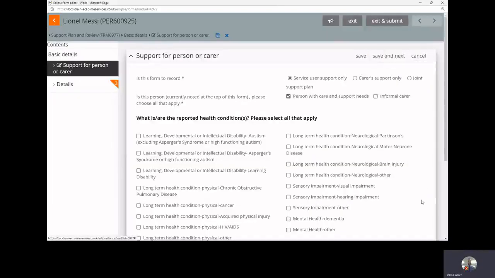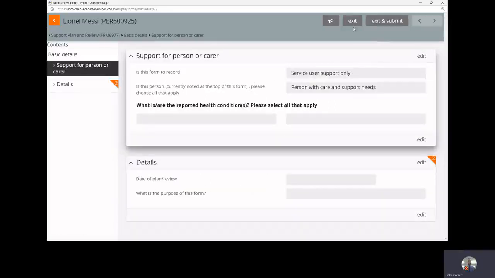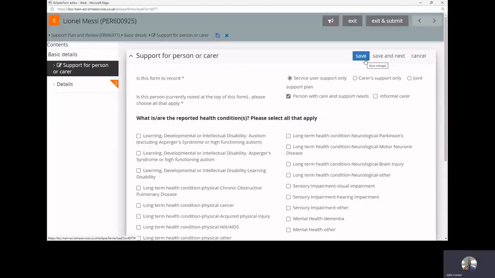If I was to go save and next, it would save this part of the form and then go into the next box. And if I was to click save, it would save this box and it'd go back to this screen where I could exit if I needed to. So the different options are there for, if save would be if you'd got to the end of the part of the form that you need to do, and then you'd send the form off to someone else. You could do that, or if you needed to save because you needed to go somewhere to get more information, or you'd finish for the day and then you could come back and continue. Save and next is obviously if you're just working through the whole form yourself today, it's just saving it as you go along and then going into edit mode on the next form.